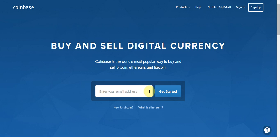A few more positives for Coinbase. Sorry to start on a negative note, but I just wanted to get that across. But Coinbase is still a good site. Another positive for the site is the fact that the exchange rate is usually very good. It's usually only ever a few dollars above the market rate, which is extremely good. And it's a very simple and easy interface to use. So if you're starting to use Bitcoin, it's a great place to start.